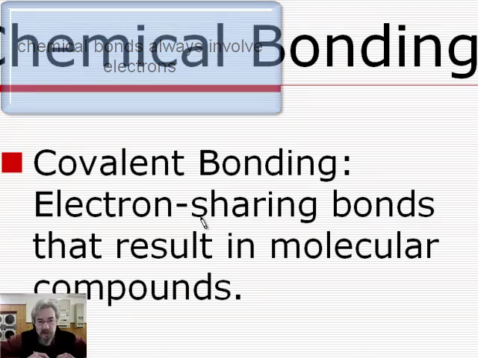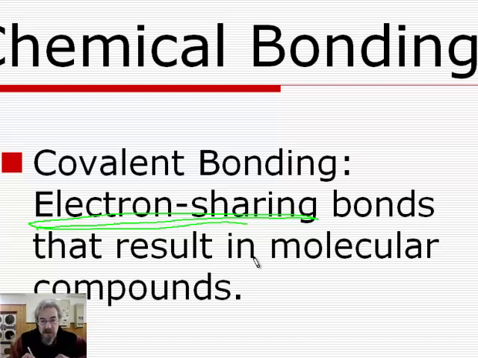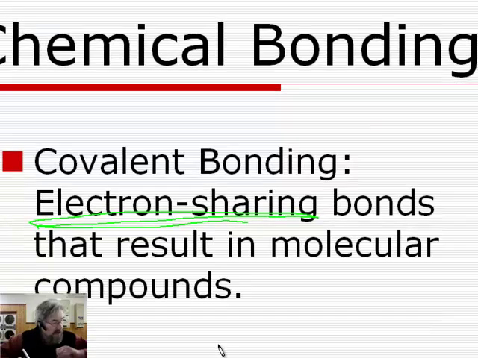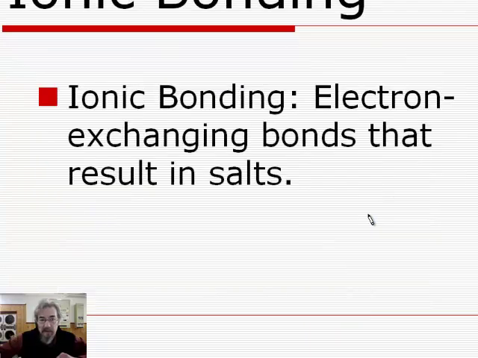In molecules, we're seeing covalent bonding take place. We'll learn more about how this works later, but the basic idea here is that they're electron-sharing bonds. Electrons are shared between atoms, and that's what holds them together. When that happens, it results in molecular compounds. Covalent bonding happens when nonmetals bond to other nonmetals. So remember, the nonmetals are the things over on the right-hand side of the periodic table, and also including hydrogen. When those things bond to one another, you're going to see covalent bonding take place and a molecular compound will form.